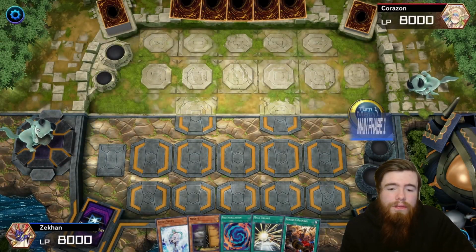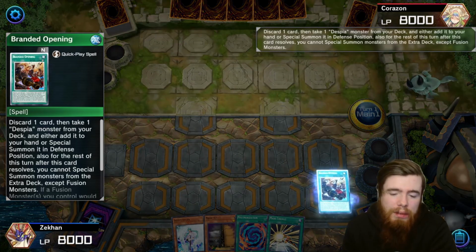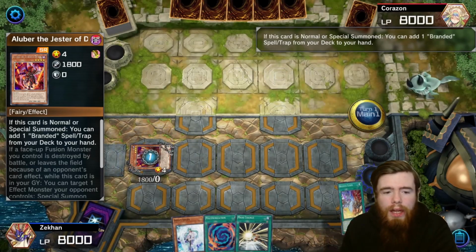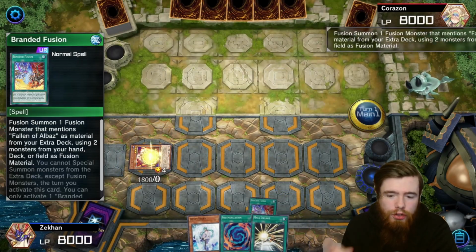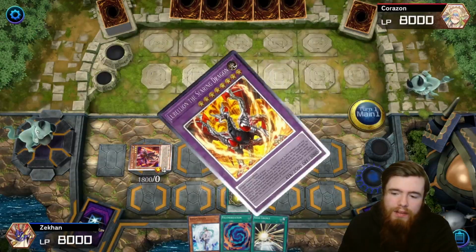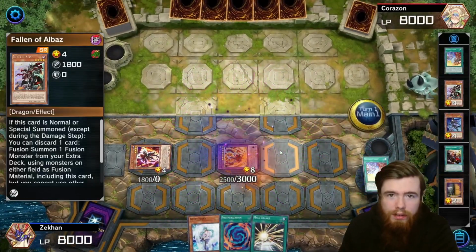Alrighty, hopping into our first game here. This seems like a somewhat mediocre hand, but honestly, we've got everything we need. We're able to go Branded Opening into Aliber, search for Branded Fusion. This is the card that gets everything going. Branded Fusion, send the Fallen of Albaz, as well as the Shadow Mist to the graveyard.